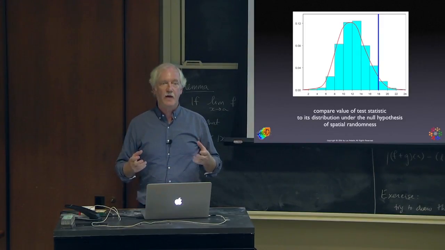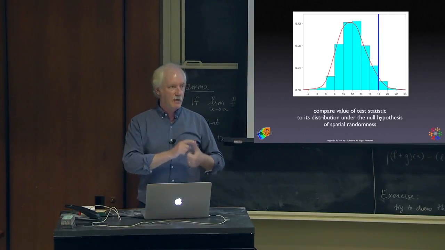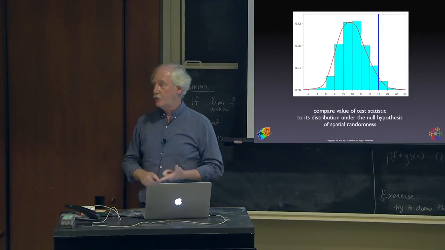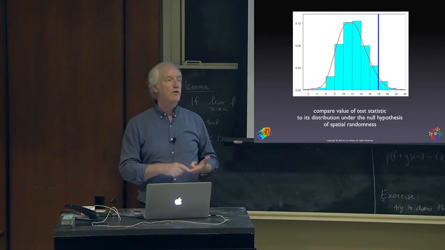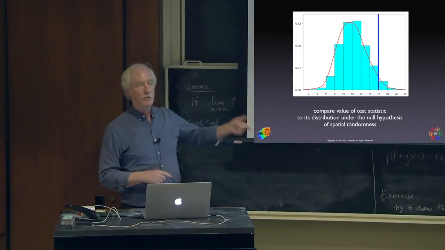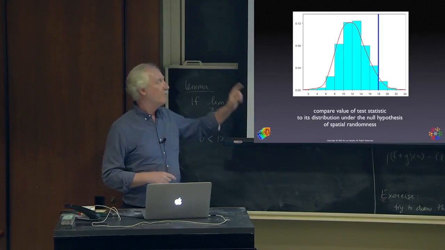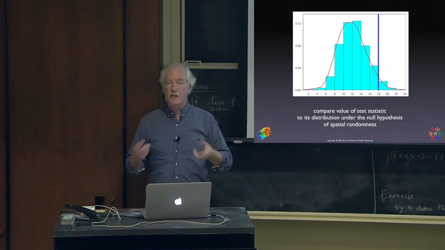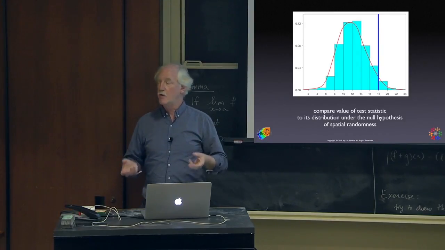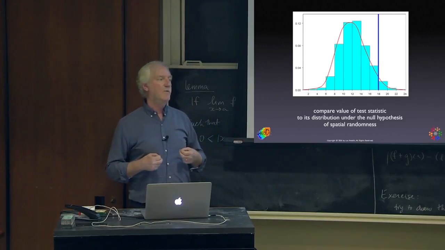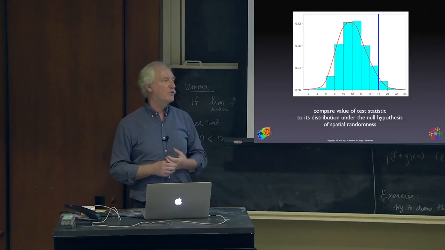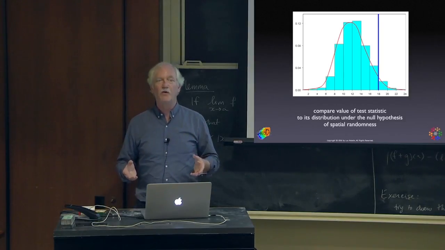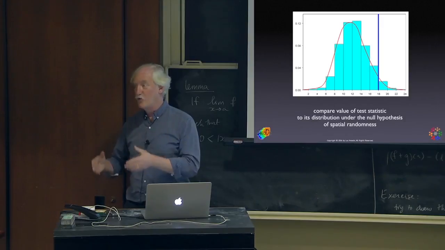So how are we going to get that? Either analytically, if we're lucky, making a lot of assumptions and then working out the math, or computationally. As I just mentioned, we're going to reshuffle the data and compute the statistic many, many times. That will give us an empirical distribution. It's not a theoretical distribution. It's based on the data. It's an empirical distribution, but it will help us make a decision and compute what we'll call later a pseudo p-value. So it looks like a p-value, it walks like a p-value, but it isn't really a true p-value.